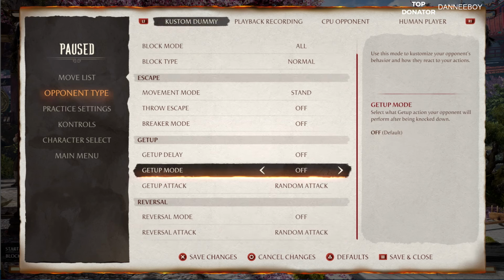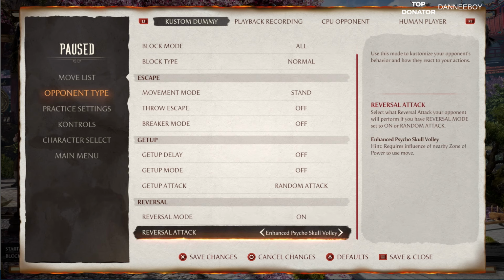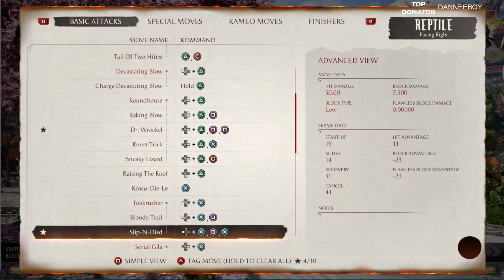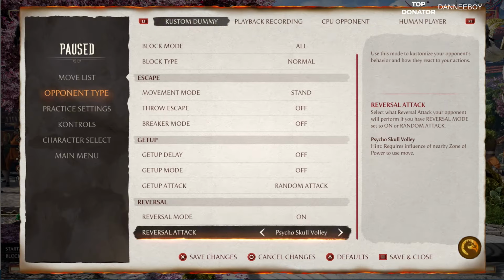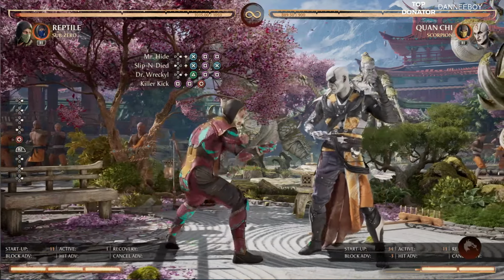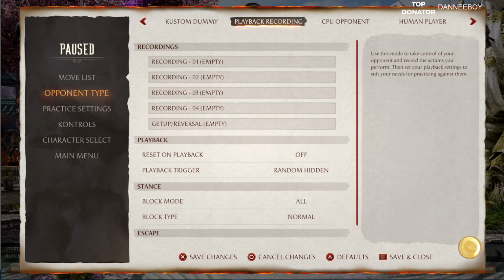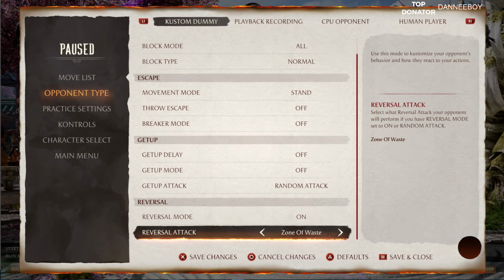I want my opponent to wake up, so I'm going to set him to reverse. And then he also has like a sky. He comes out the sky. I'm not sure what it's called. Let me see. Head rush. Echo Valley. Okay. I've never heard of these strings, and I main Quan Chi. Isn't that funny? Okay, I'm guessing this is it.